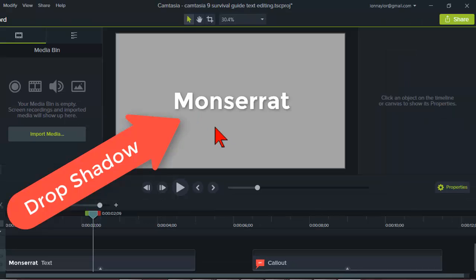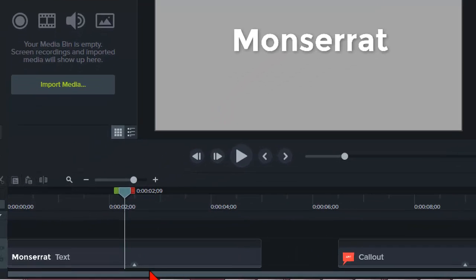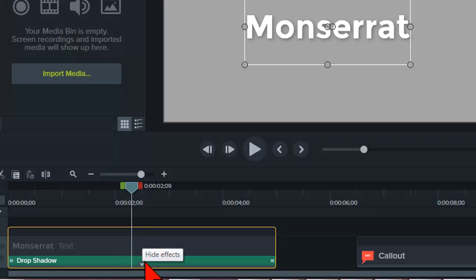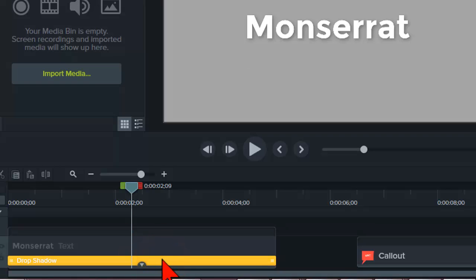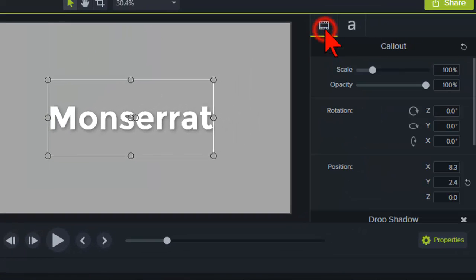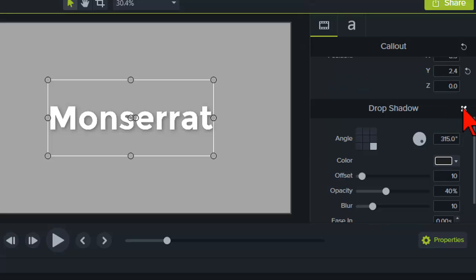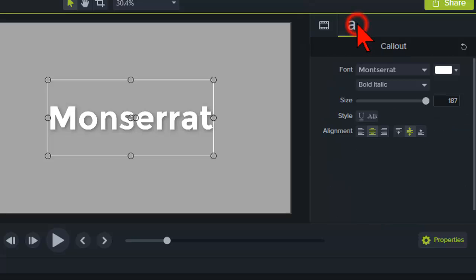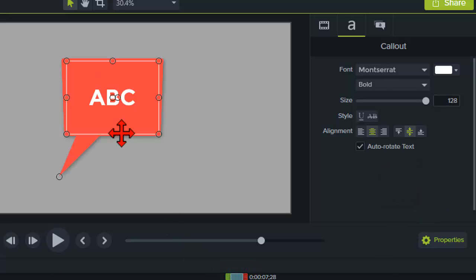And lastly, be aware that text callouts have a drop shadow by default. If you don't want that, just click the effects arrow on the element, select the effect, and delete it. Or, in the properties pane, you can delete it on the visual properties of the callout. But it's not a property of the text where you might expect it to be. Kind of weird, but anyway. Speaking of weird, text included in other annotations, like this one, don't seem to have a way to add a drop shadow to just the text.